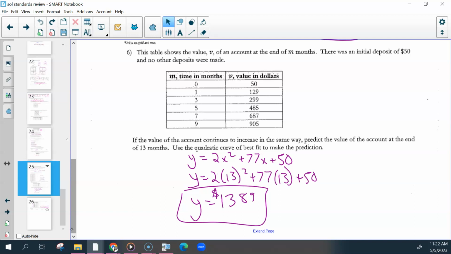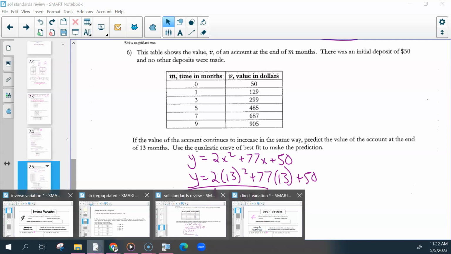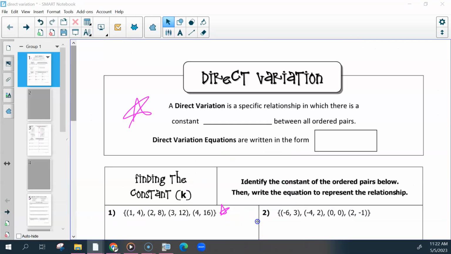Right? We do have a lot to go through. You have 2 packets on your desk. Find the one that says direct first. We're going to start with those. We have now finished the SOL standards packet, so you have that to go back to, use Desmos on, make sure you're good with putting that stuff in Desmos and know how to find those answers.